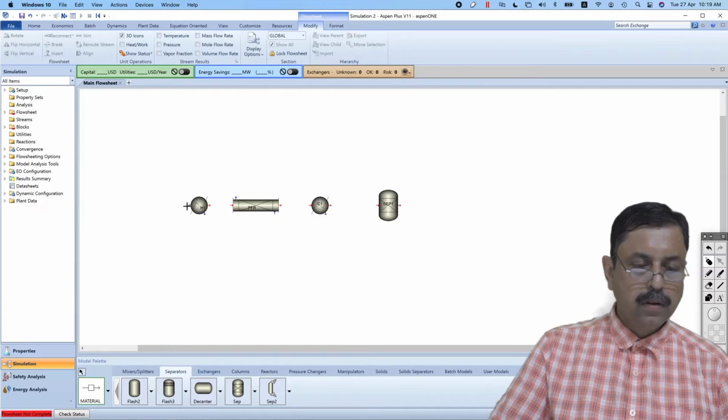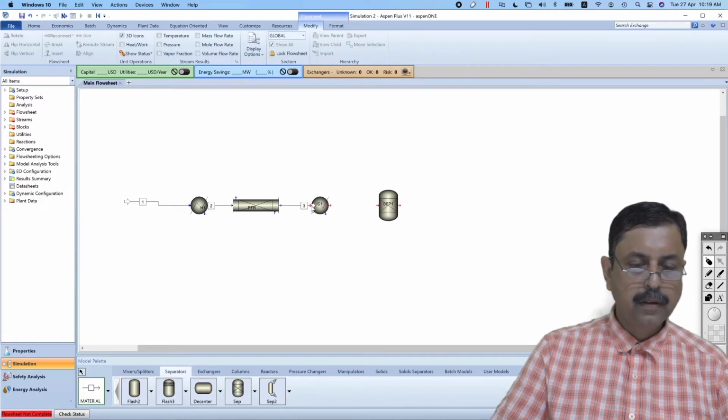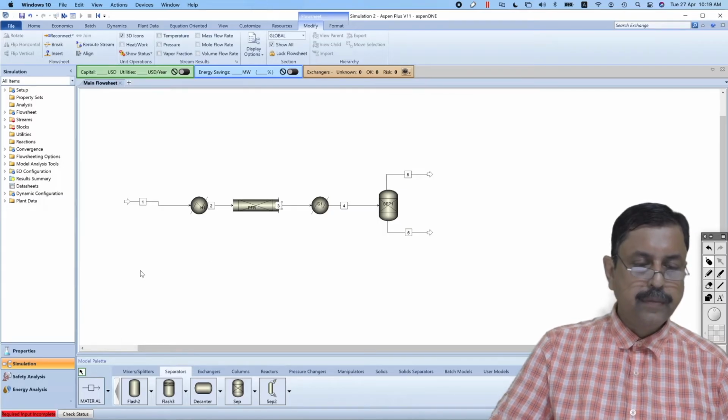Now connect the material streams. Okay, done. Now we have to rename them.